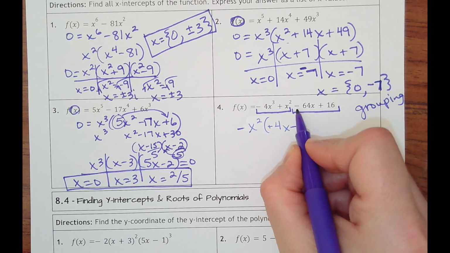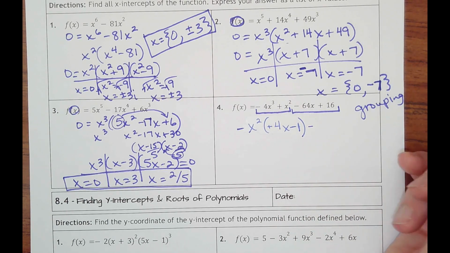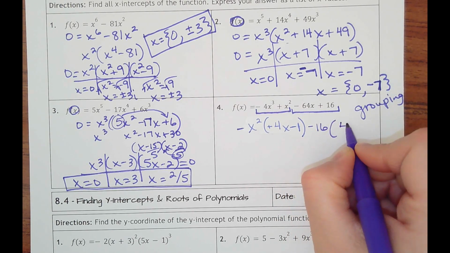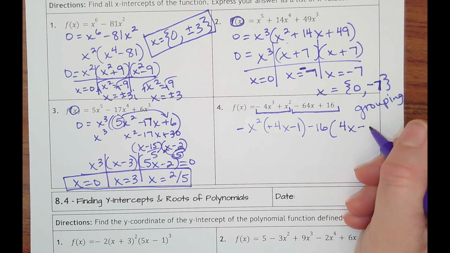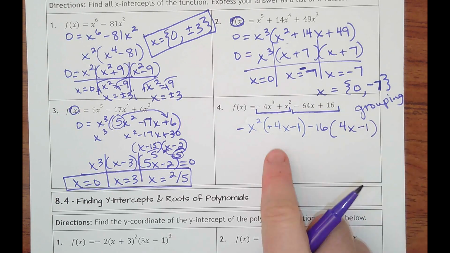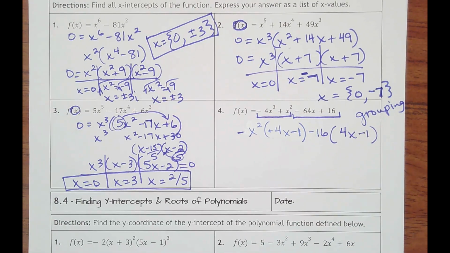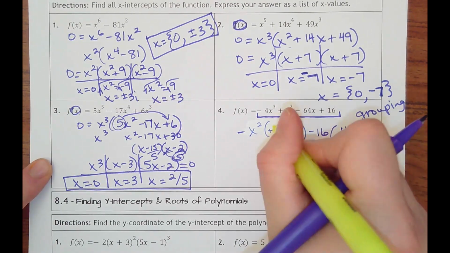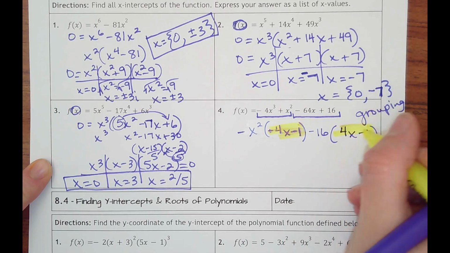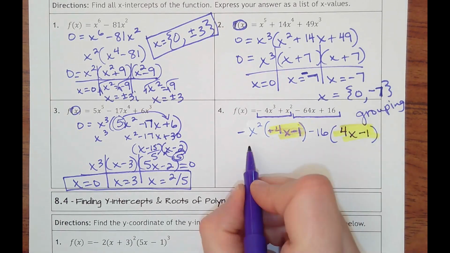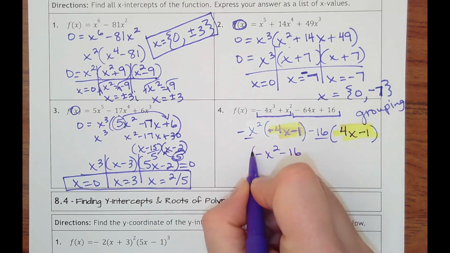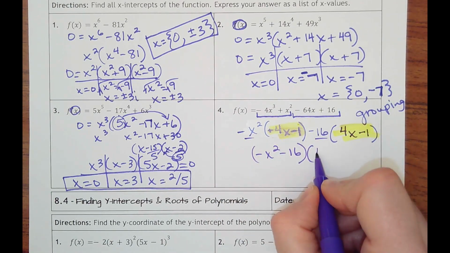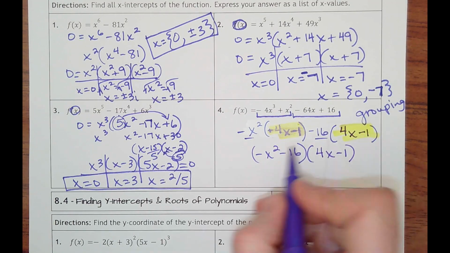Okay, next 2 terms, whatever the middle term is, that's the sign you take out. 16 is a GCF. 16 times 4x makes 64x. And then that would be minus 1. Yep, remember that these 2 should always match. That's how you know you did it correctly. And then to write your final answer, you take the GCFs, put those together in a parentheses, and then the 4x minus 1's together.